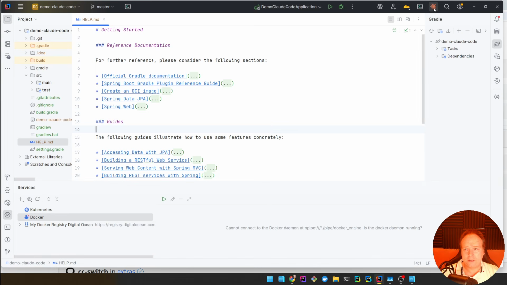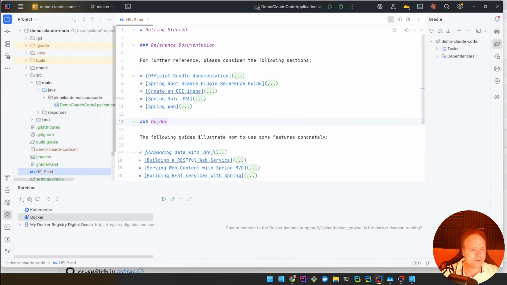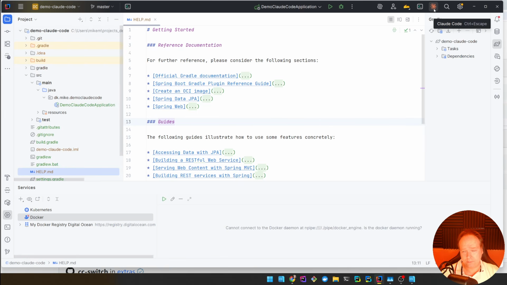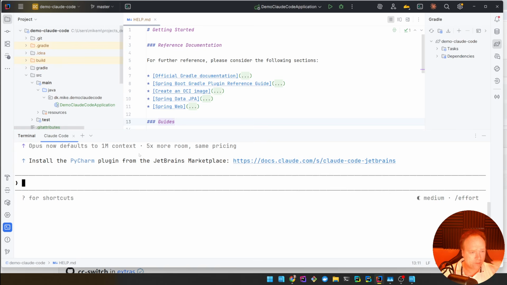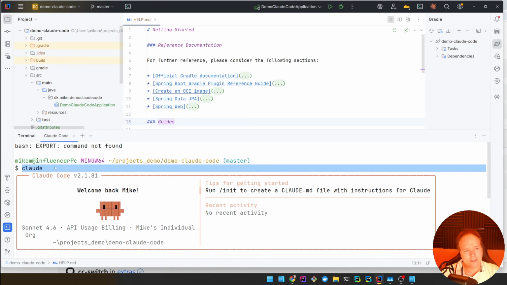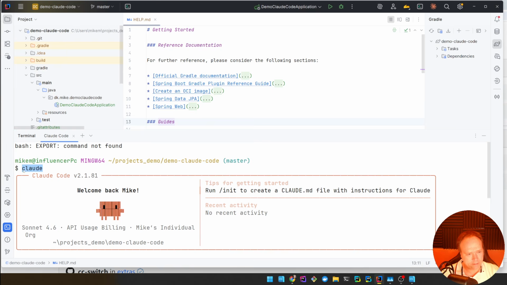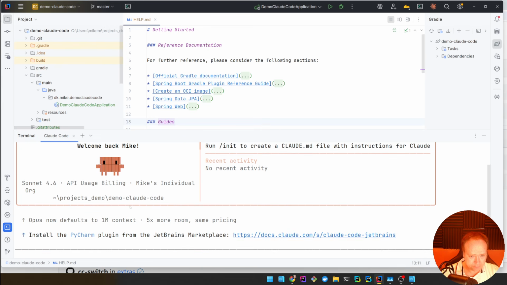Up in the top right corner there I have this little orange splash, which is the icon for Claude Code. So now this is a fresh project right here, so I only have my application right here. Let's say that I want a service with some test data. Then I just press the Claude Code button right here, and what it does is it opens up your default terminal, and then it just writes Claude, and that happens up here in the top. If you haven't logged in yet, and if you haven't bought access, then you'll be prompted to do that, and your browser will open on the correct page.